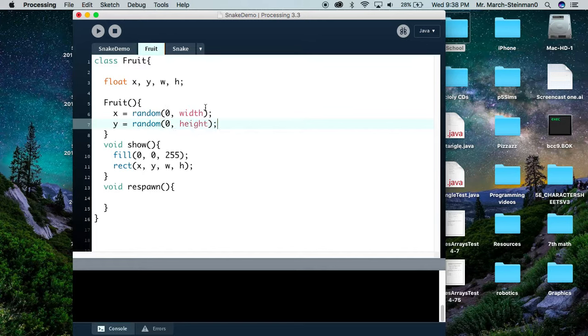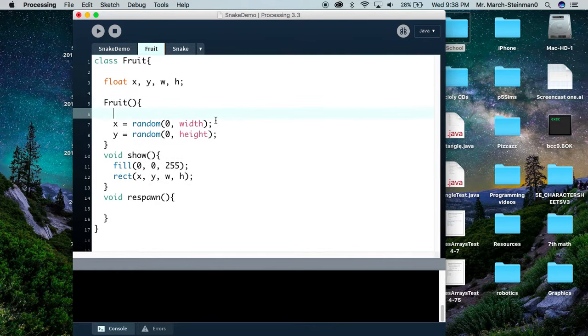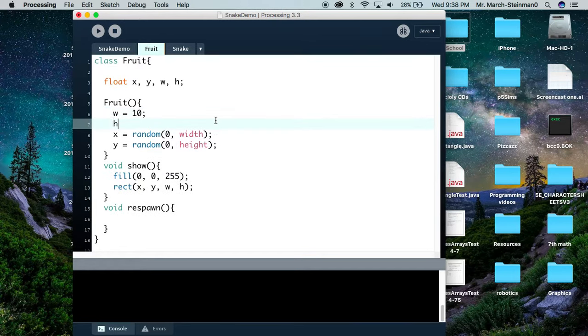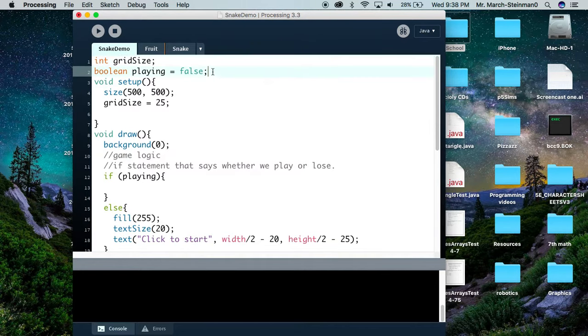And y will be random 0 to the height. But we also want to have the width of the fruit itself. So width maybe 10 and height maybe 10, make it a square, and we'll subtract 10 from each of these. And in that way, I can have a fruit in this game.